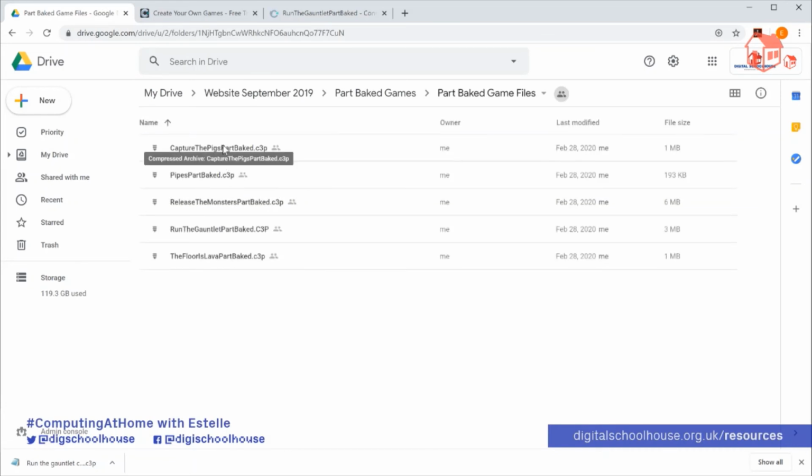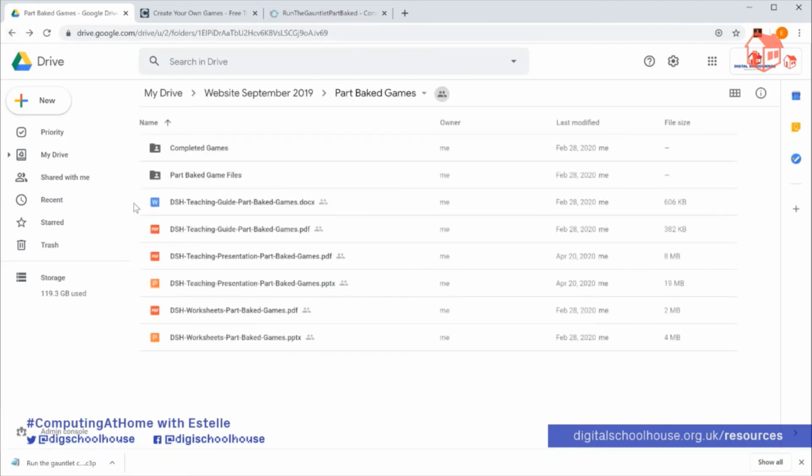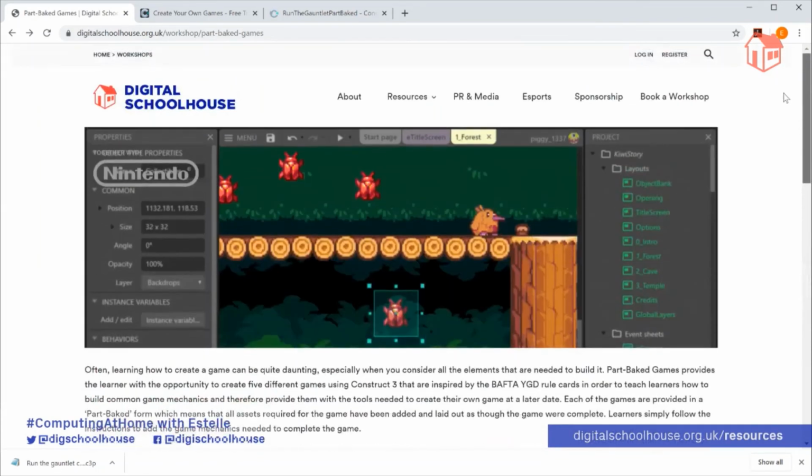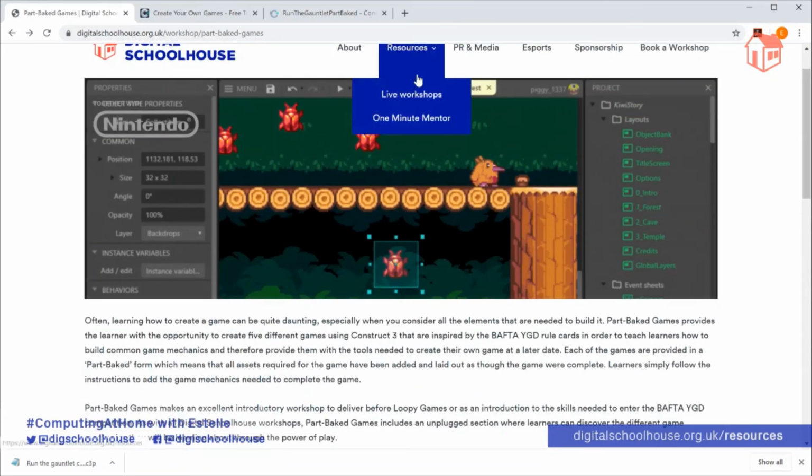So the other 4 games that I have in there are Capture the Pigs, Pipes, Release the Monsters, and The Floor is Lava, and they are all demonstrating other game mechanics that we learned in the previous workshop, in part 1 of this workshop. And the other thing that you want to do is get yourself a copy of the worksheets that go with this particular workshop. So the worksheets are here, part-baked games worksheets. So all I did is I went back to the main part-baked games page. So remember, that's resources, live workshops.